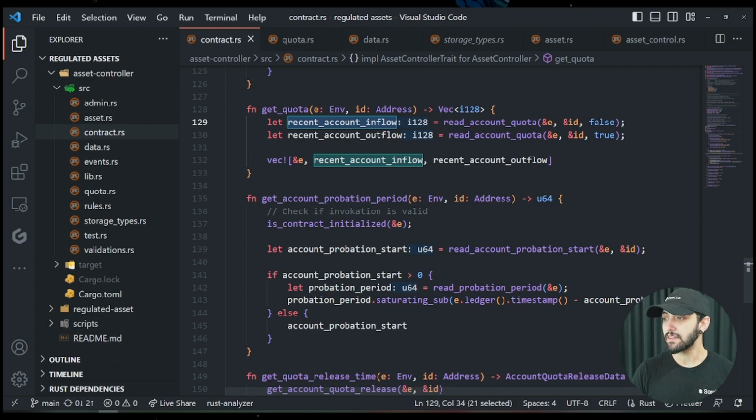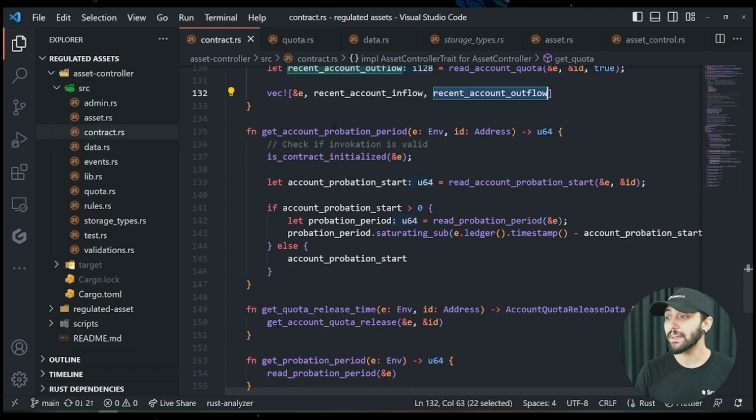And we collect the current allocated inflow and the current allocated outflow. This will provide me with a value, how much inflow is currently allocated and how much outflow is currently allocated. I'll bundle those up in a vector and return it to the application. So for the application invoking this contract, they'll receive a vector that has two values: all the inflow quota allocated and all the outflow quota allocated. And in case the user has not used one of those, the value would just be 0. So in case they hadn't used any quota so far, they will receive 0 inflow and 0 outflow.